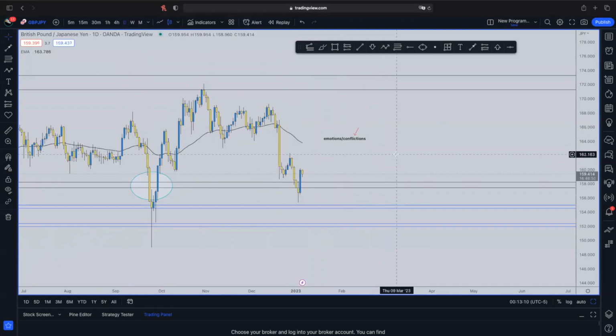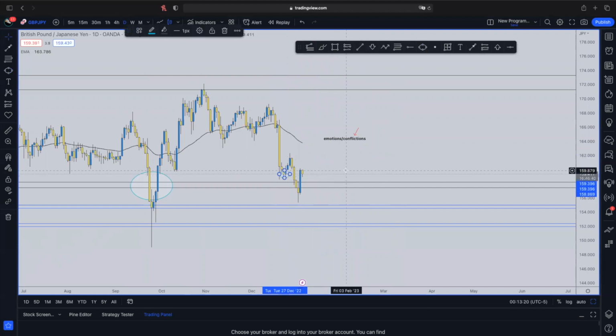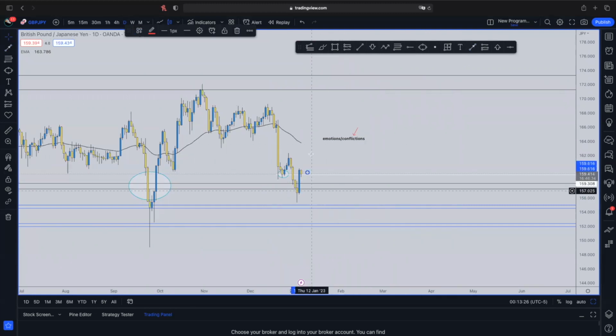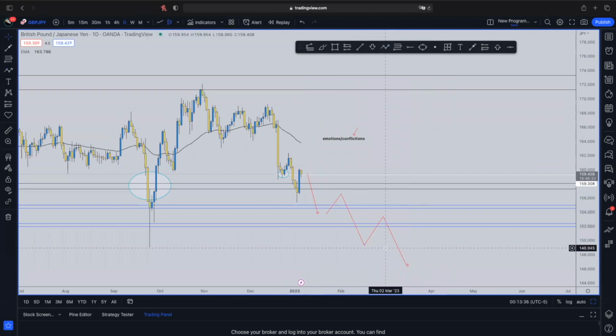When you look at the daily time frame, you can see clear as day that we have a lower low, to a lower high, to a lower low. So for me, when you're following market structure, you'd want price to retest the previous pivot point, which would be right here, and then continue the downtrend. Lower high, and then you want it to drop to make a lower low. And then what's going to happen? Lower high, lower low, lower high, lower low, and just continue this trend. That's what you're expecting to happen.